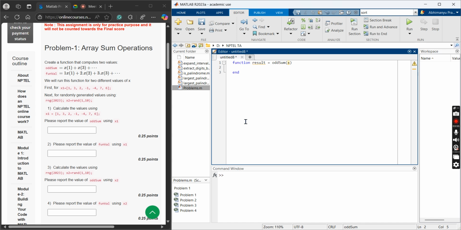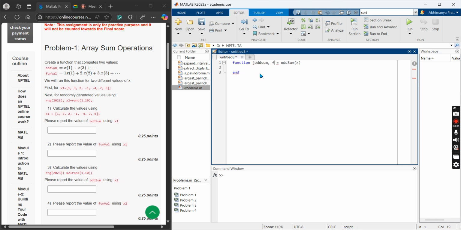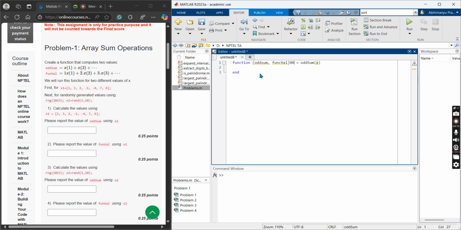Now, okay, we need to compute two values. Fine. So I think I'll just create two outputs, odd sum and function val. We rename this as val function.